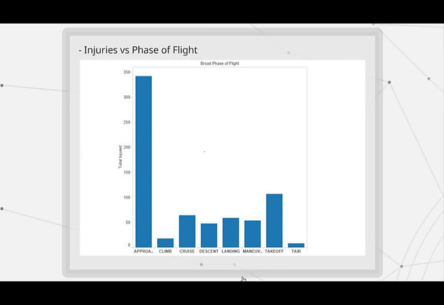So, we can infer that most fatalities take place during the approach or the landing, and takeoff or the departure stages of flight. Now, this is understandable as during these two phases the aircraft is close to the ground and is at a more susceptible position than during other phases of the flight. We can also observe the least risky phase of flight is the taxi stage, where the aircraft is moving on the ground just before the takeoff.